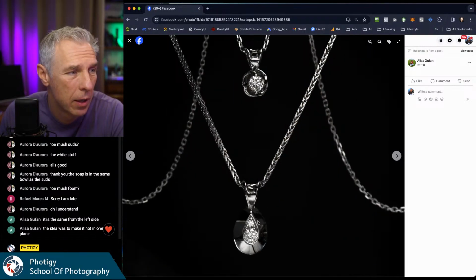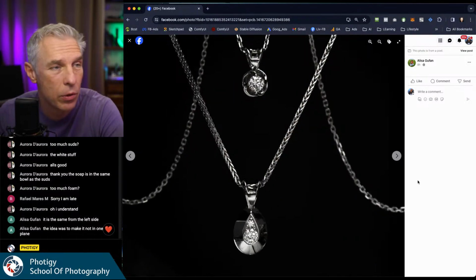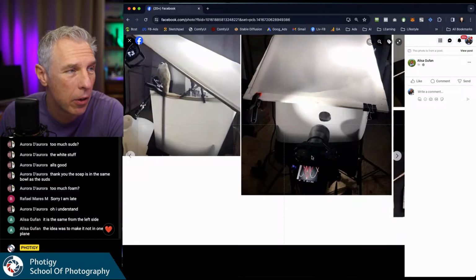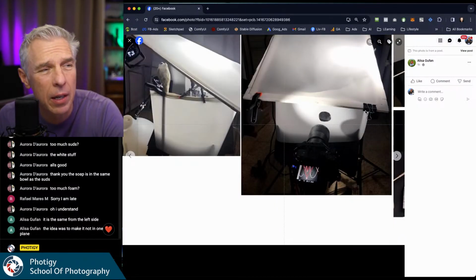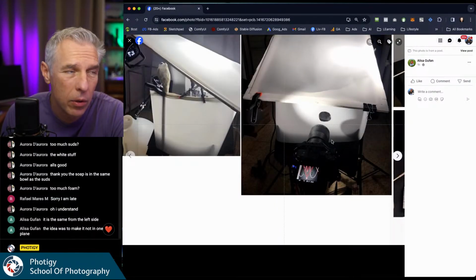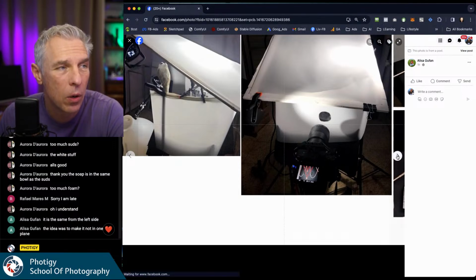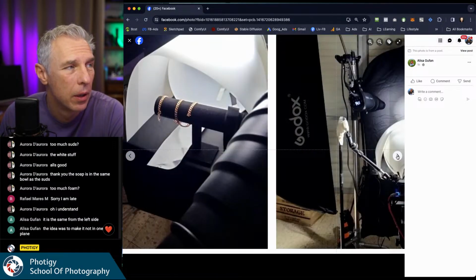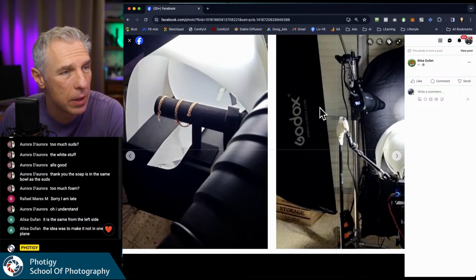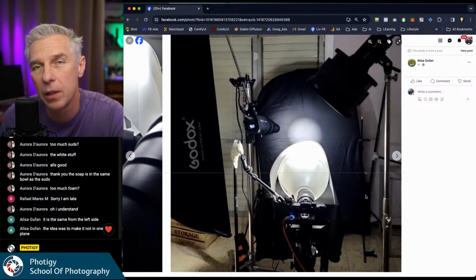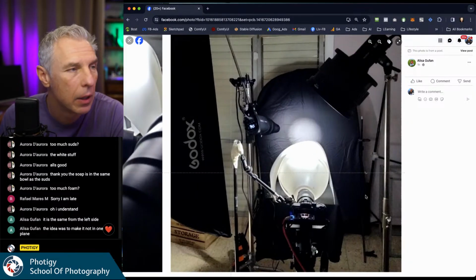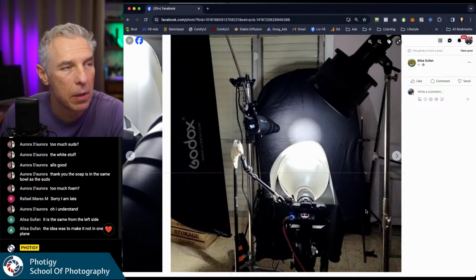What is this? Where is your flat diffuser? If it doesn't work, if it grabs areas on the sides and there you have something else, you need to have either U-shaped instead of flat or a cone. This is what I would use. This lighting setup I would use for that necklace as well.